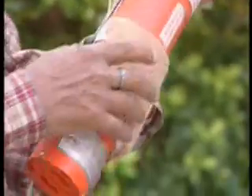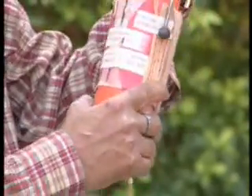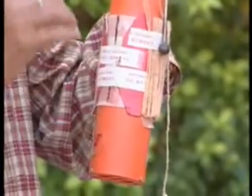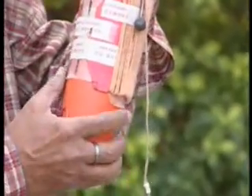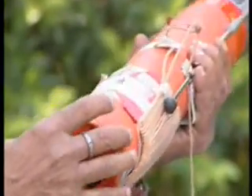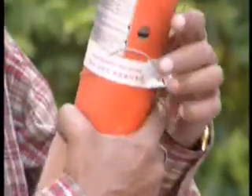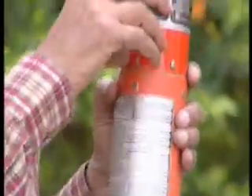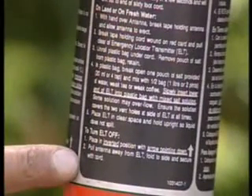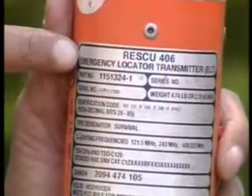There is a cord on the radio beacon which can be removed when in use. Below the cord there is a plastic bag in which you will need to fill any liquid — water, tea, coffee, or urine. At the bottom of the radio beacon there are ports for water to enter and energize the transmitter inside. Complete operating instructions are given on the radio beacon label — refer to these in case of any doubt. The label also details the frequencies the radio beacon will transmit.